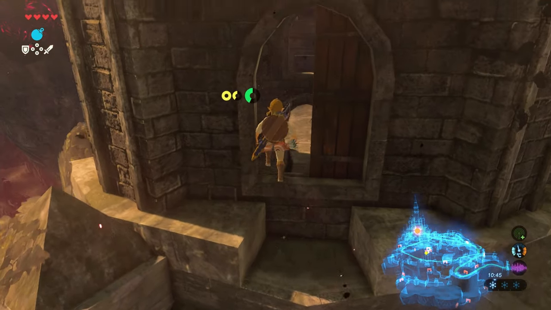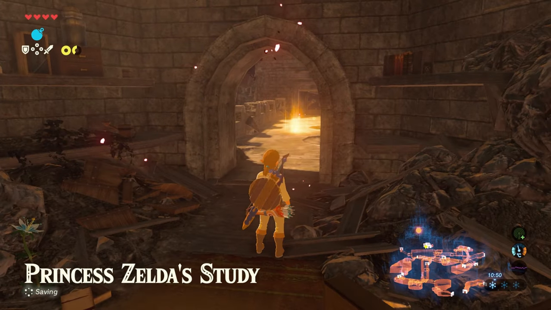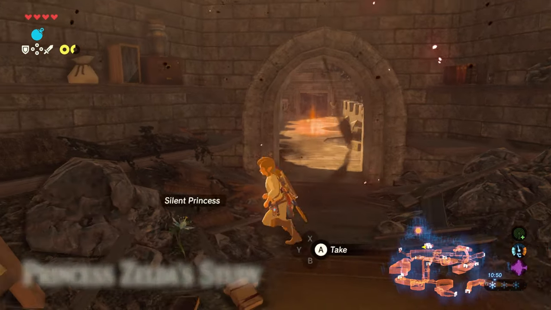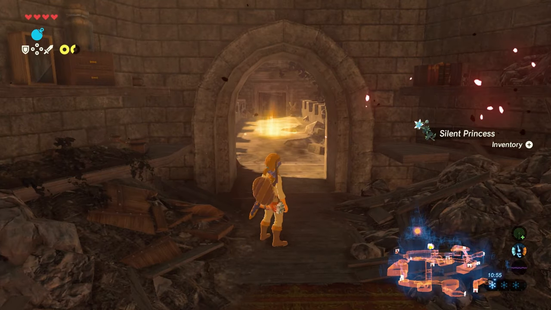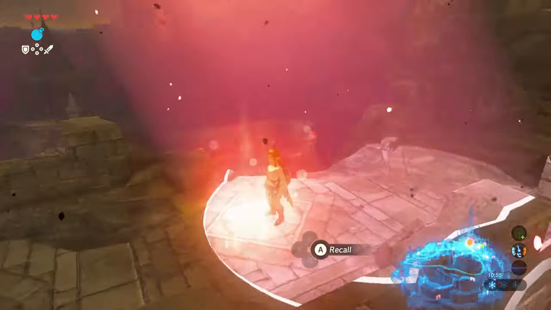Through the window and welcome in Zelda's study. Outside you can see the glow of the memory location. Just run out and hit the A button. Be careful, there is a flying guardian watching the spot.